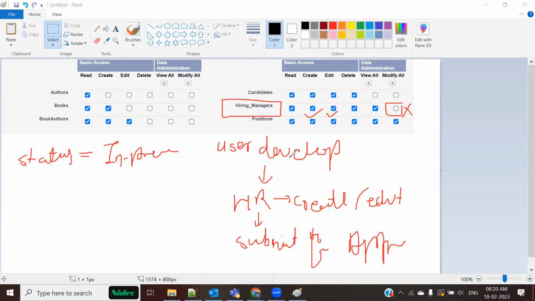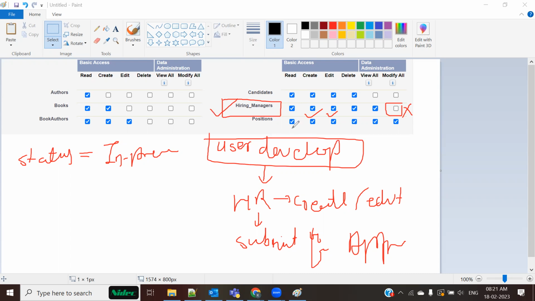Now listen to this very carefully. That is the reason I kept this recording on. Any automation which would modify certain fields for this object, hiring manager, if this development user initiates it, is not going to work.